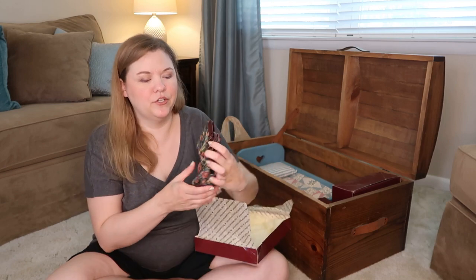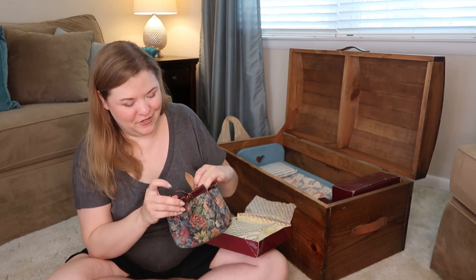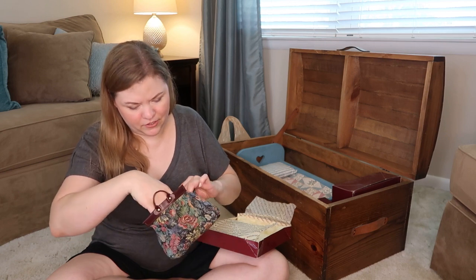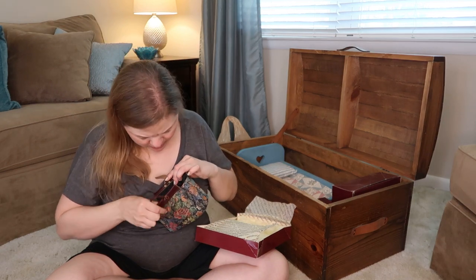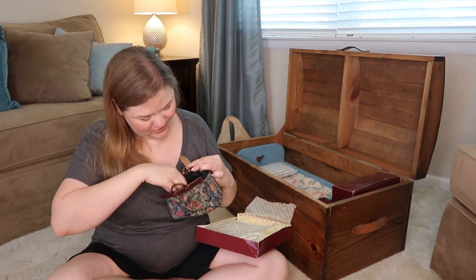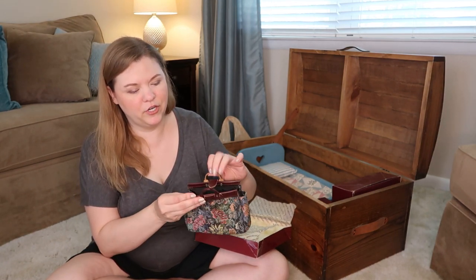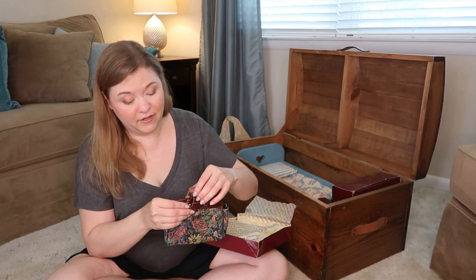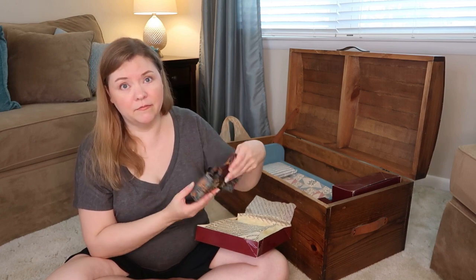And then finally in her winter story is her carpet bag. So you might have heard people being referred to as carpetbaggers, but it's an actual thing, a carpet bag that I guess was made out of carpet so as not to waste anything. It feels like, I'm not sure what this is, a small shell. I must have put a little shell or something in here, but it's made out of this beautiful kind of tapestry fabric. It has this leather trim, these little handles, a little strap to hold it shut. So I forget what the story was in her winter book, but maybe she was traveling or someone traveled to them that she would have seen this kind of bag.